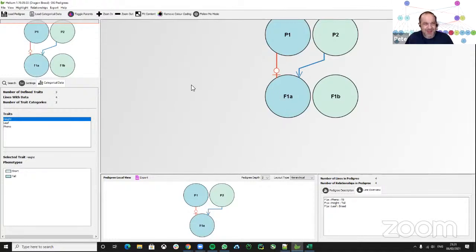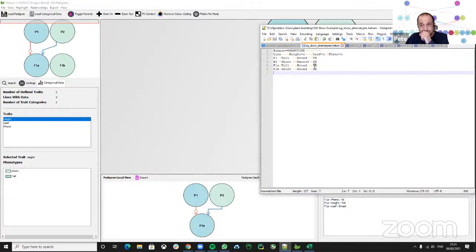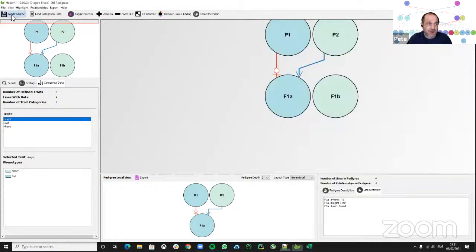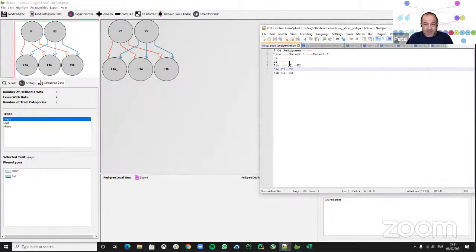Now this is where it gets a bit like, okay, there's a few more options that suddenly spring up. So what we'll then do is you'll go in and say, well, we need to come up with a naming convention for the female and the male version of that. So we'll do an underscore for male plant of that phenotype, and we'll just leave the underscore out for a female version of that plant. Then we take the F3 generation, which will be crossing the F2 generation.